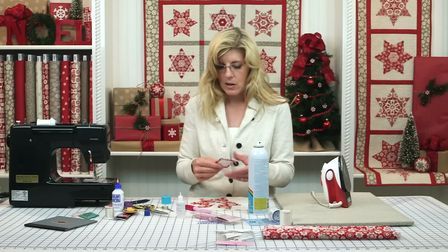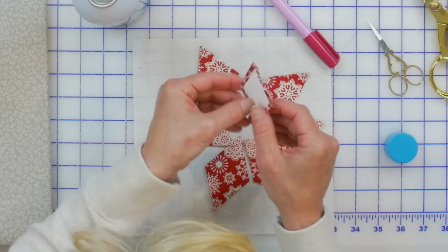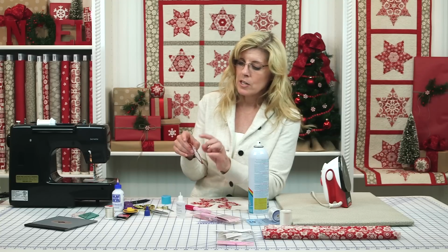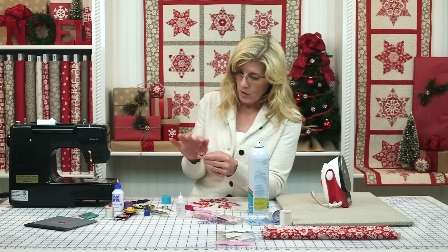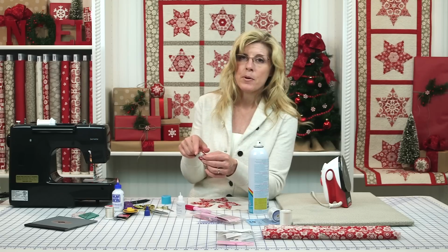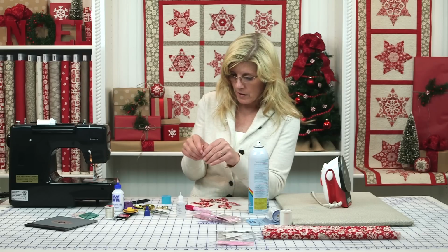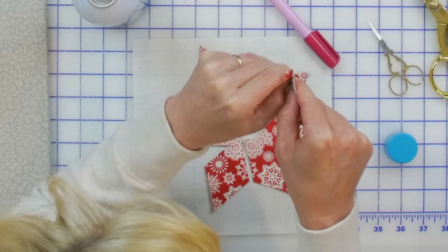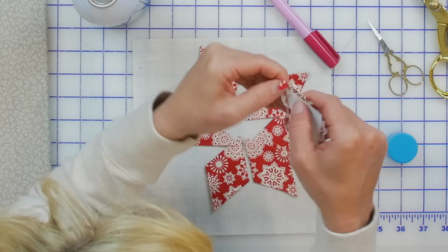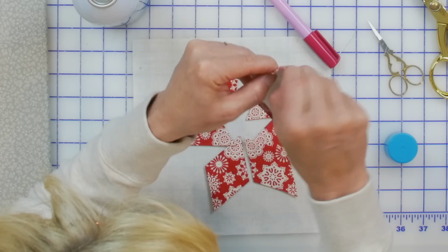So once we let that cool, then you're just going to go ahead and you'll begin to remove the papers. So again, if you want to do the Fray Check method, go ahead and trim that off now, put a little bit of Fray Check, and then remove the papers. If you want this flap here, leave that here, and we'll go in now, and we just have to kind of basically unwrap this thing, and we try to disturb it as little as possible.